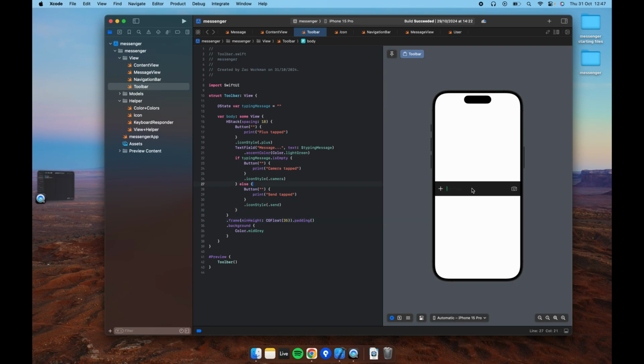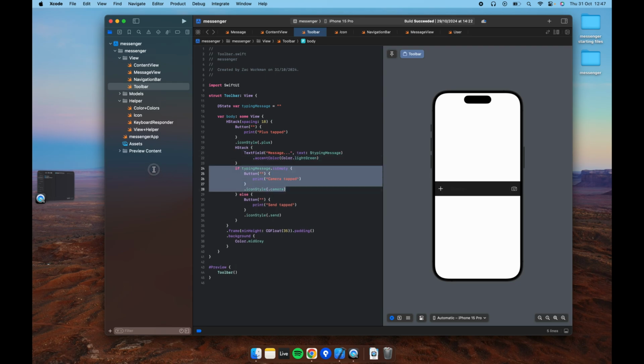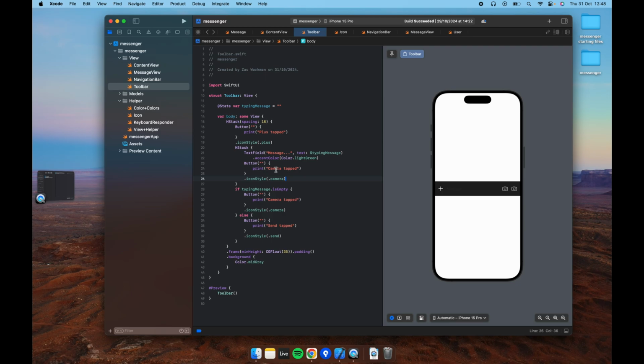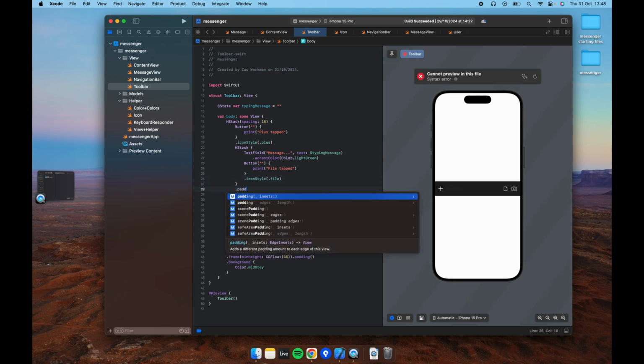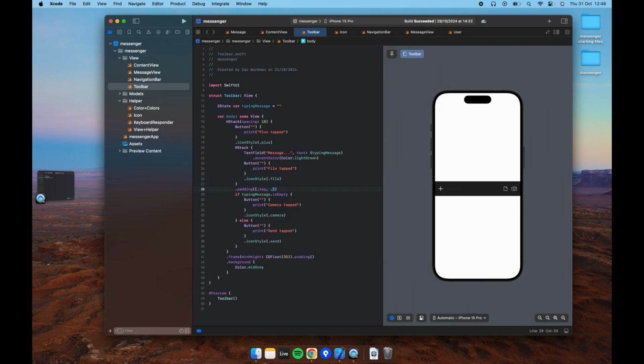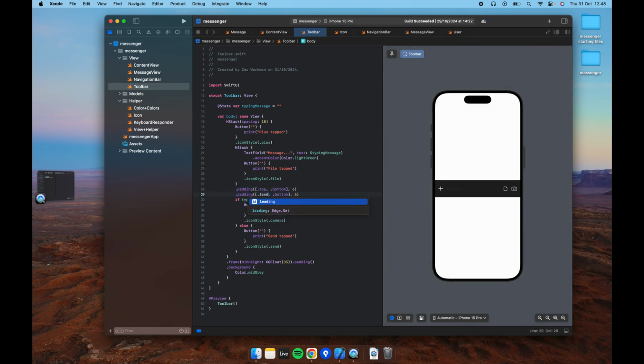Right, so we're making great progress on the UI of this toolbar, but we just need to do some more work on this text field. So we want a file button to show on the text field, and to do that we're going to define a new HStack and put the text field within this HStack. Down here we can copy one of these buttons, paste it here, change that to "file tapped", change the icon style to file. And then let's set some padding here as well, padding for the top and the bottom, set that to 6, and then padding for the leading and trailing, you can set that to 12.